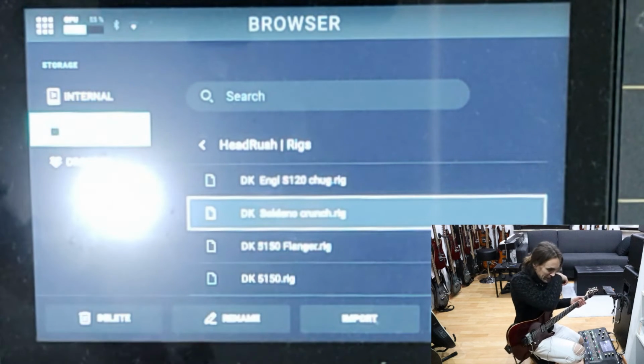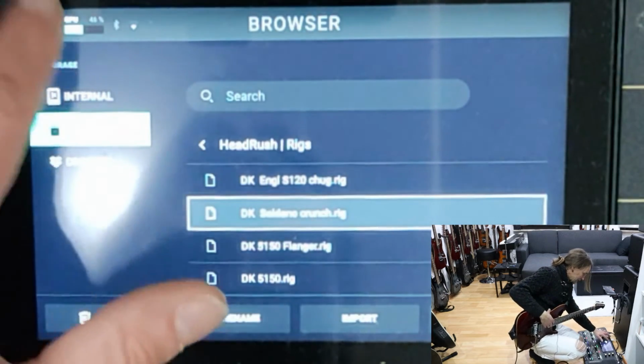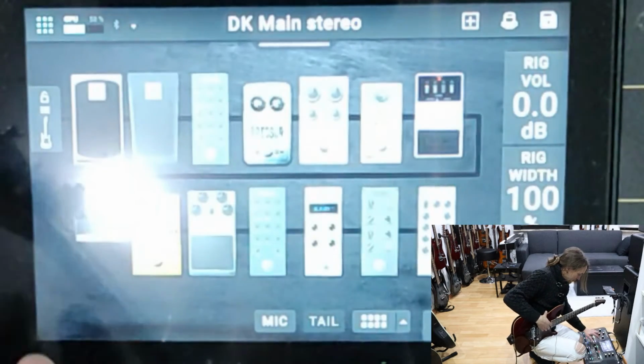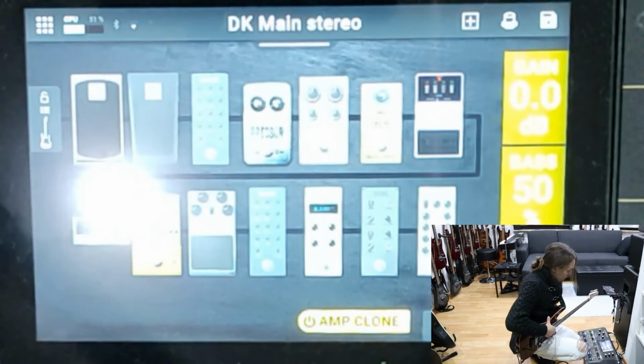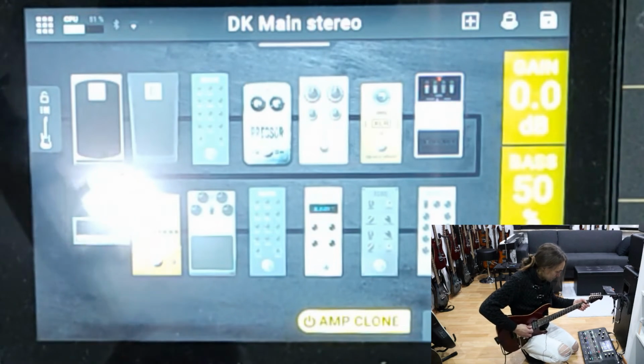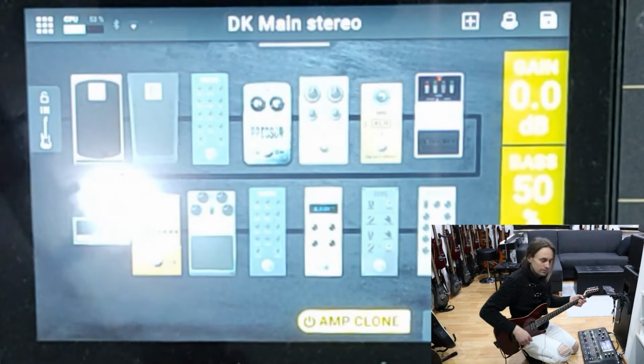Then it should work. And otherwise, if you don't do it in that order, you can run into problems that maybe the amp will say, if you go to a rig, sorry, I cannot find the rig. I cannot find the amp clone or the preset.